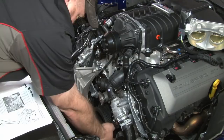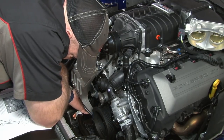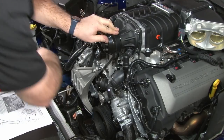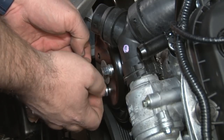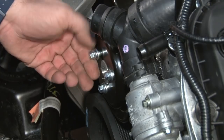Once we let off the tensioner again, double check, make sure we're seated there. Seated properly here. There. Okay, we're good. The belt's seated. Now we're going to reinstall the water pump pulley. Just get them snug. We'll actually torque them down with the belts reinstalled.